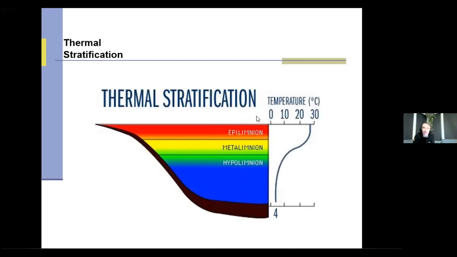It's probably not so common for super deep sources, but for here, if your draw-off is in the blue part, that's where your water treatment plant intake is, and all of a sudden if this starts to mix, your water quality is going to change very quickly, and it might not be a good thing. So you always need to be aware that if your air temperature is changing, potentially your water quality is going to change even though your water comes from deep. That's called turnover, and this whole thing is called thermal stratification.